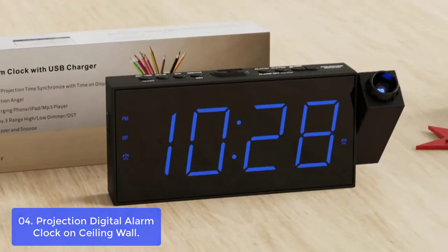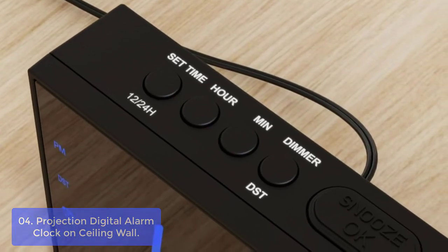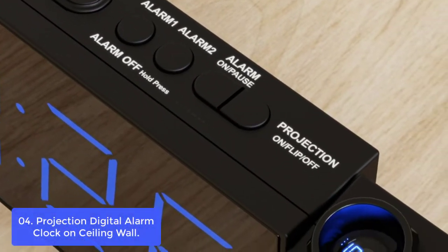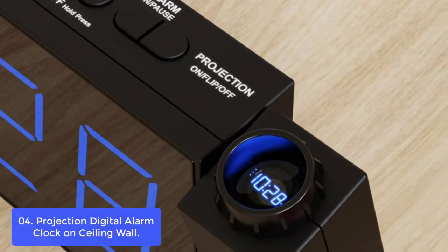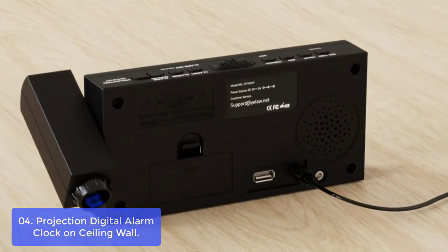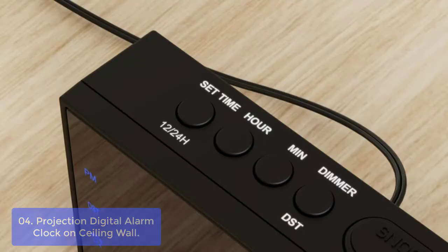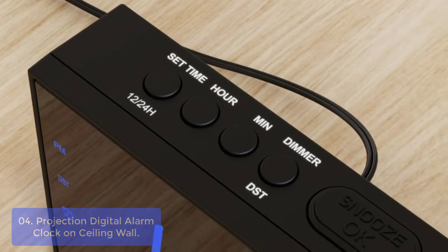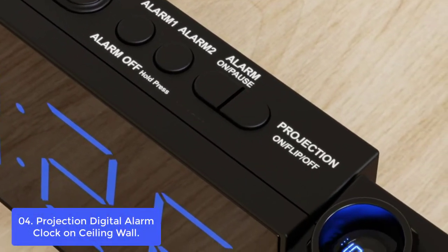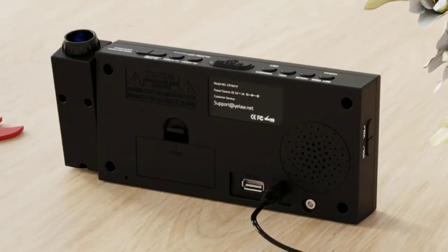List number 4: Projection Digital Alarm Clock for Ceiling and Wall. This digital alarm clock with ceiling/wall projection is designed for people who have sleeping problems, such as those suffering from insomnia or stress. The large LCD display can be easily read even when bedridden. The rotating focus ring with an optimum projection distance of 1.6–11.4 feet provides a clear projected image, allowing you to read it easily even lying in bed. You can get flipped or normal projection time by pressing the projection button repeatedly, adapting to different sleeping directions. The projector clock features two alarms to separate wake-up times for different family members, and the alarm will continue for 60 minutes to prevent oversleeping if not stopped manually.